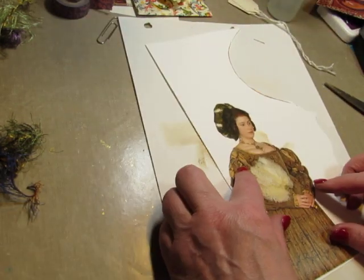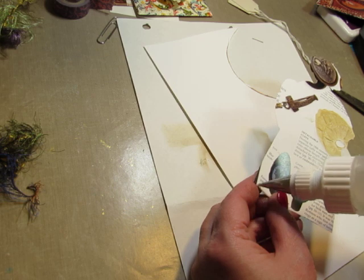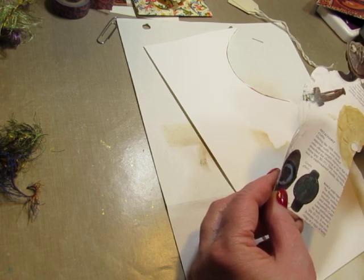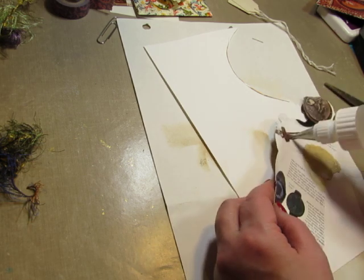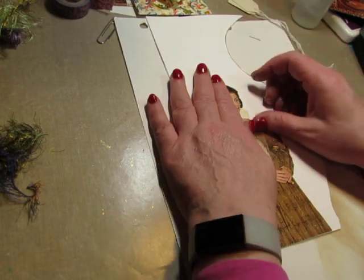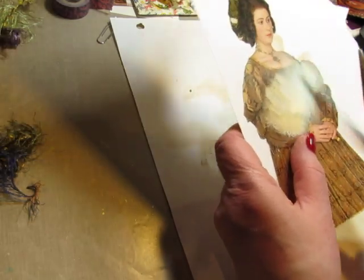These book pages are kind of sturdy, but I just want to make them sturdier. I'm going to glue her down, but I'm not going to cut her out and make the tuck spot here on camera, because I think we will start adding some stamping to some of the pages before I run out of time.